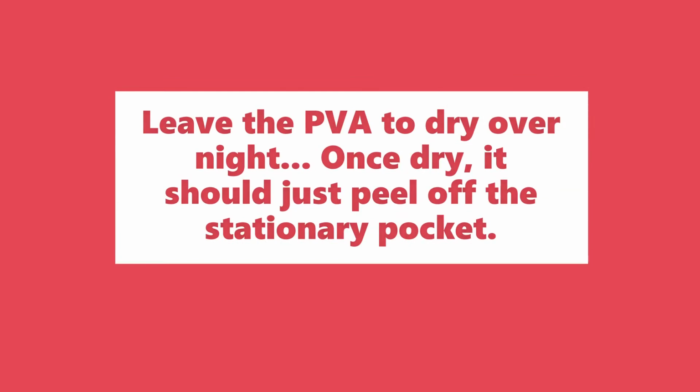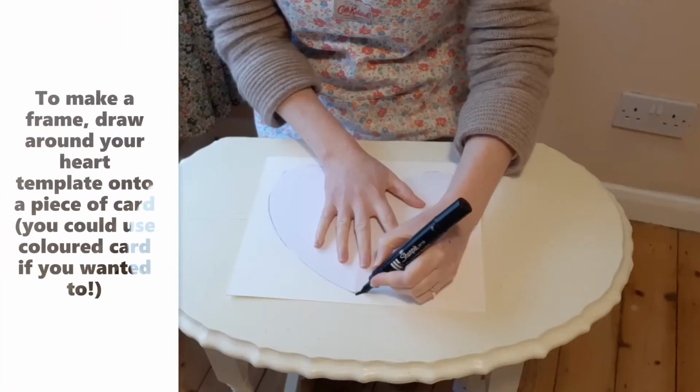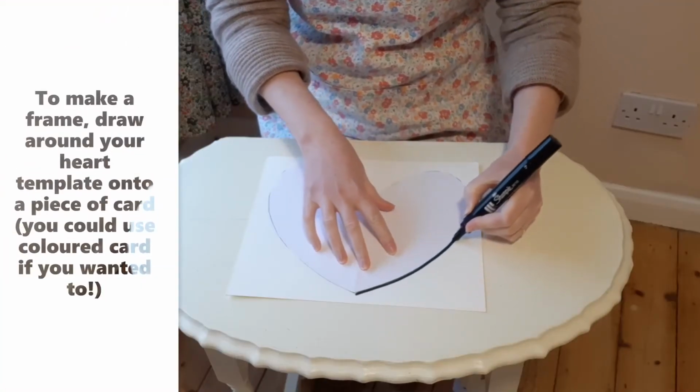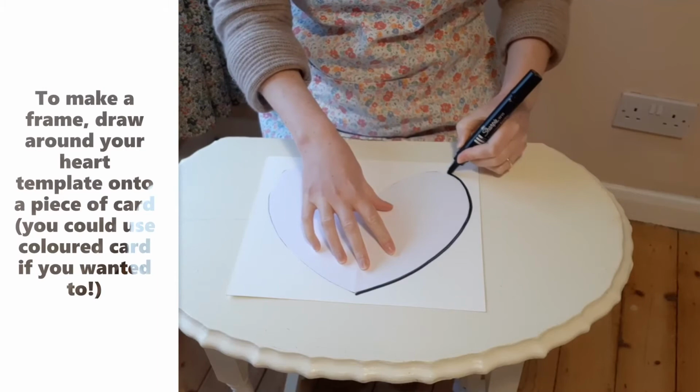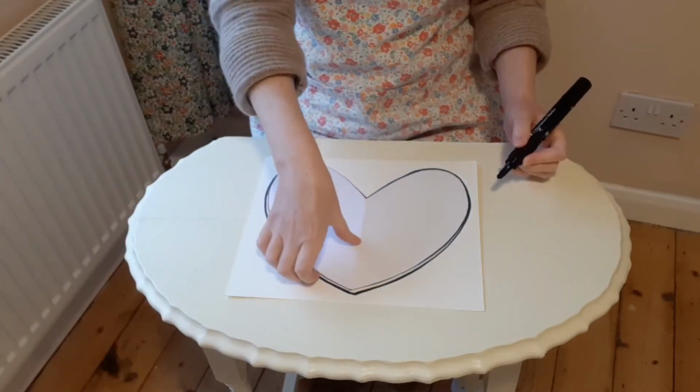Leave the PVA to dry overnight. Once dry, it should just peel off the stationery pocket. To make a frame, draw around your heart template onto a piece of card. You could use coloured card if you wanted to.